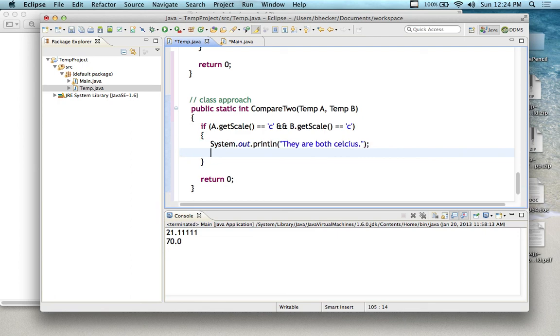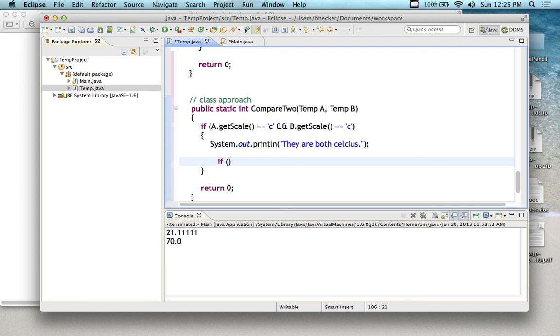And then if A.getValue is equal to B.getValue, so I'm going to print it out here, and then I'm going to say, well, they're both Celsius, but are they both the same temperature? Are the temperatures equal? So I took this and I made it simplified in terms of this implementation. So the next line of code I'm going to do is I'm going to nest it inside, because this is showing you how to nest it, which is probably the reason why I designed it this way. So inside this if, remember I said you could put ifs inside of ifs? So in if here, I'm going to purposely indent it because I want to make sure it's visible. I can see that I've got it nested in here.